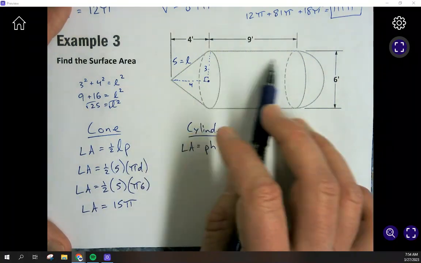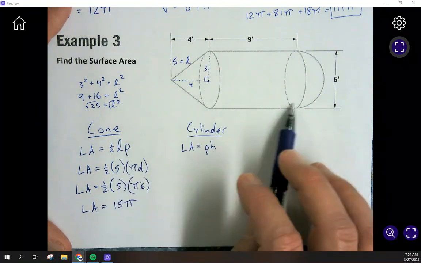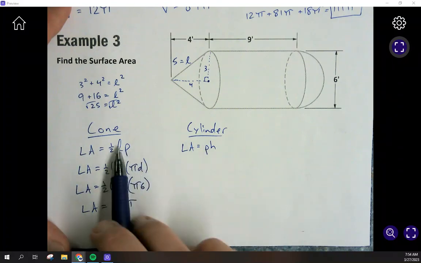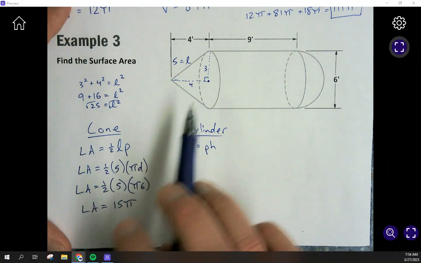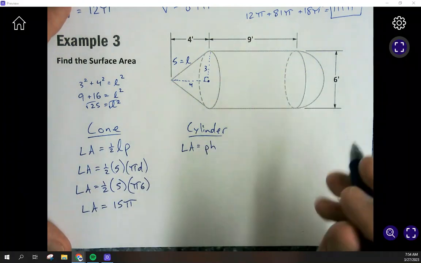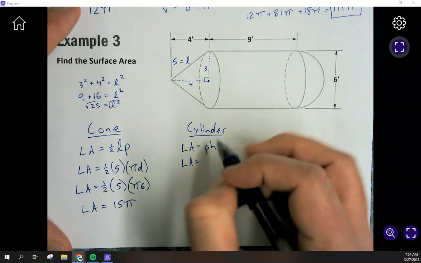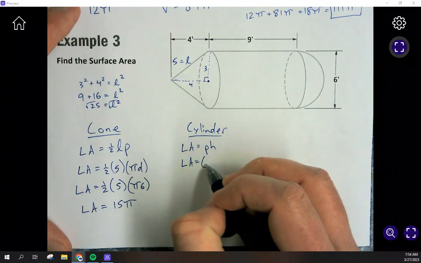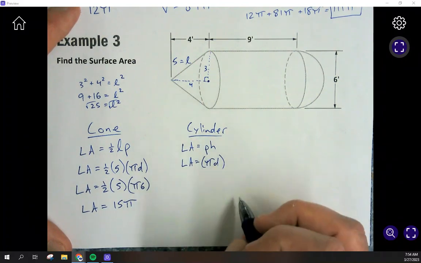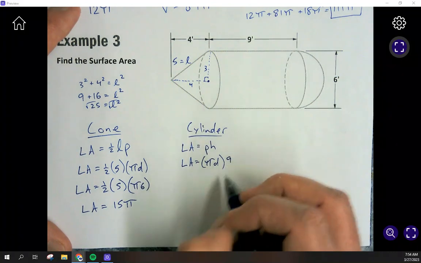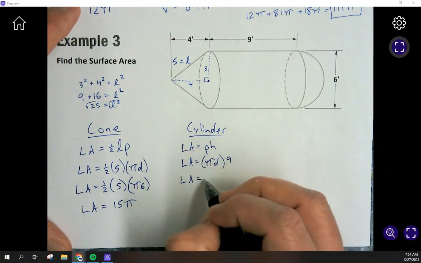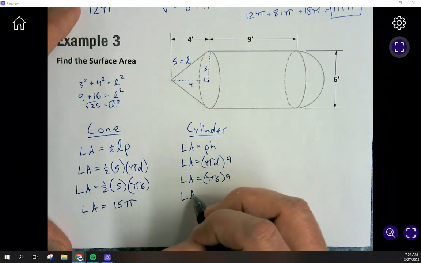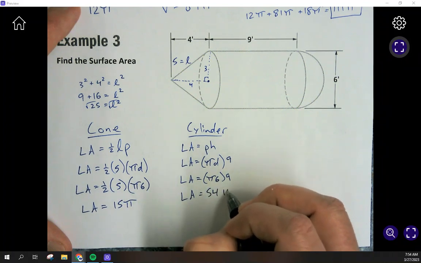Whereas when we have a rectangle, even though it's a cylinder, when we're looking at the lateral area, we're looking at a rectangle. It's just base times height or perimeter times height. So we got to remember to use different lateral area formulas for our cones and pyramids compared to our cylinders and prisms. All right. Now, the perimeter of the base here is going to be the same as the perimeter of the base was for the cone. So it's a circle, it's pi times diameter, and then the height is 9. So we know the diameter here is 6. So I'm going to go ahead and multiply that together. It's a nice number. We'll leave it here with pi. It's 54 pi.